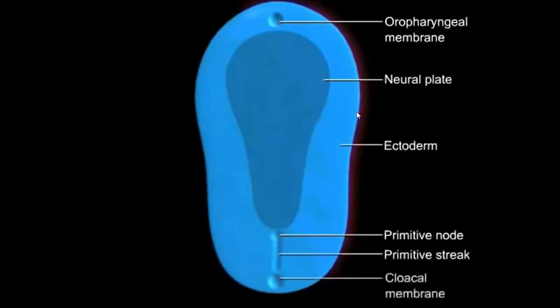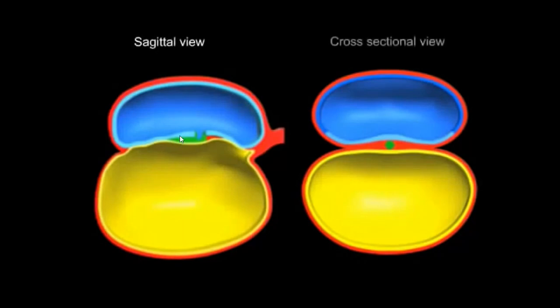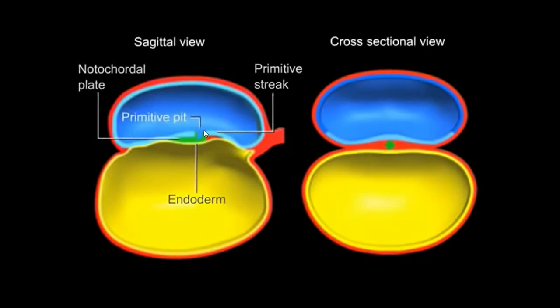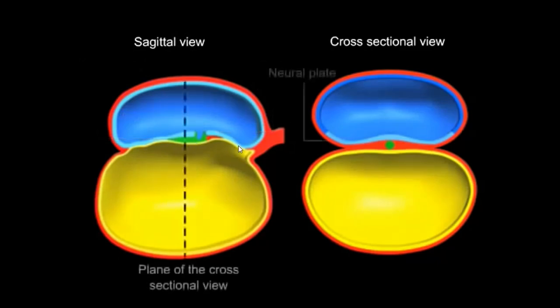Okay, and now finally let's talk about the notochordal process, how notochord formation takes place. Now you see we have a sagittal view and a cross-sectional view. You see this is the primitive streak from this side, and this is the primitive pit. And as well you see here between them we don't have mesoderm, and the process of spreading of this mesoderm will also evolve the notochord, and started from the notochordal plate. Take a look.